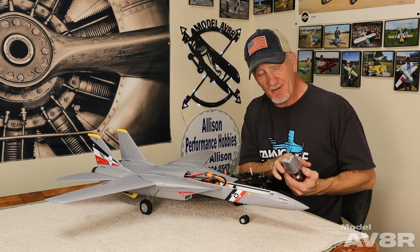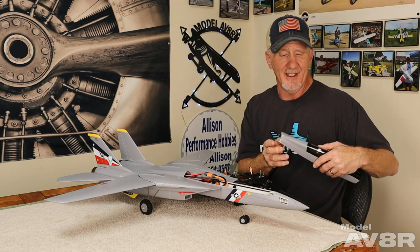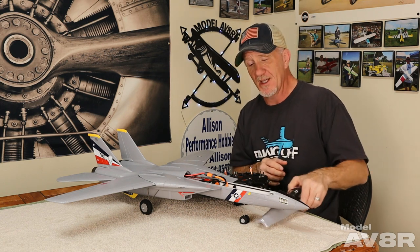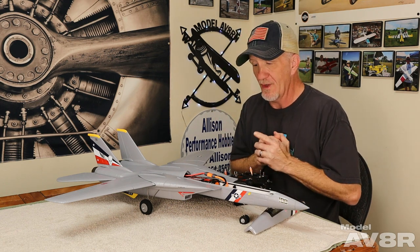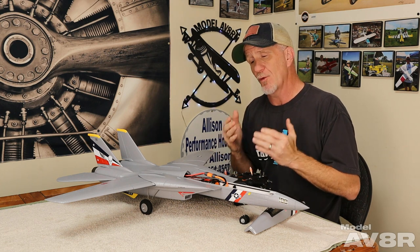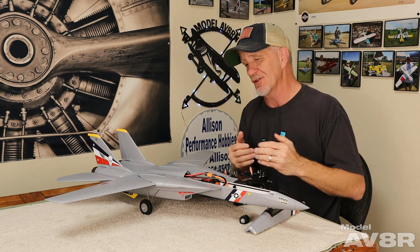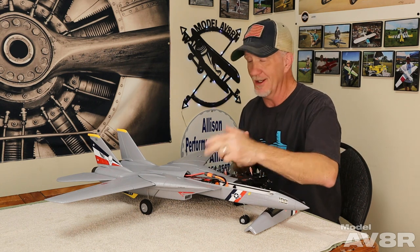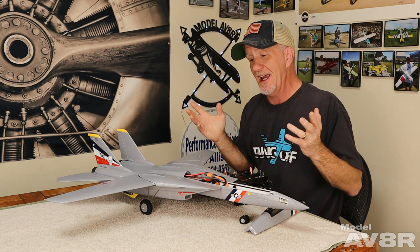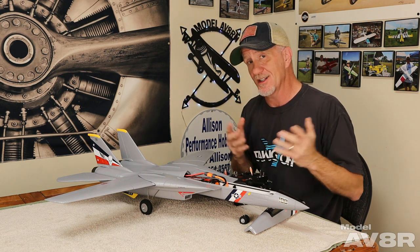And to be honest, even if it were mine, I still don't know that I would shave as much away and render this as weak as I would render it to make that battery fit. I also know that when you're buying lithium polymer batteries, a lot of the advertisements for these batteries, when they give you dimensions, they're not accurate. So you can't just look at the dimensions of this pack online, find something cheaper that has those same dimensions, and know for sure that when that battery comes in, it will be that size and actually fit.